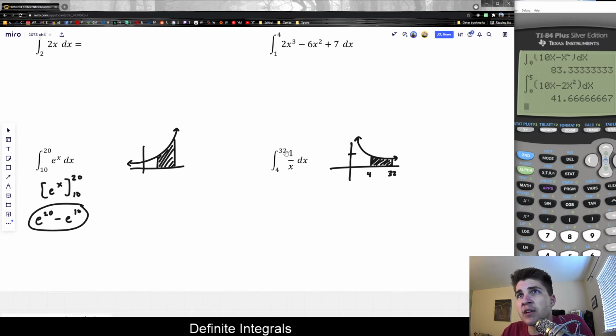But again, if I want to solve this, I need to first know, well, what is the antiderivative of 1/x? And then I'll evaluate that from 4 to 32. But if you remember, 1/x, you can't use the power rule on. It's the one specific variant of x that will not work with adding 1 and dropping reciprocal. But specifically, it's the natural log.